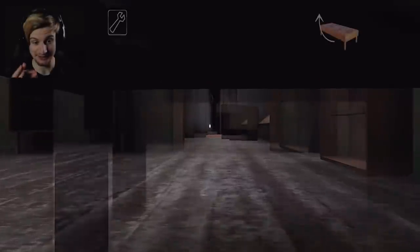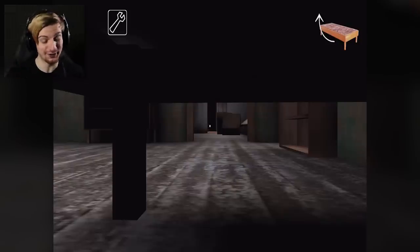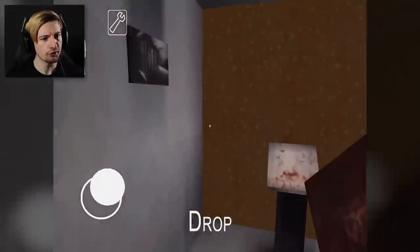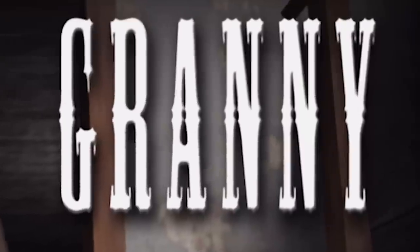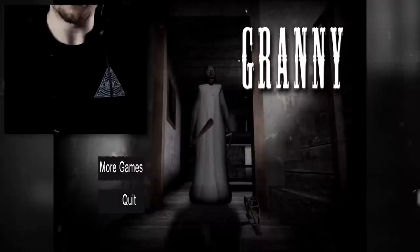We're gonna let her go out of sight and I'm gonna take this advantage to check out exactly what was behind this bookcase. Because from day one, guys, this 1.5 update - I knew there was something there. So what is going on guys, this is Ryan here and welcome back to Granny. Things are a little bit different around here. We lasted a full five days with Granny in my face, and I kind of shows right now.